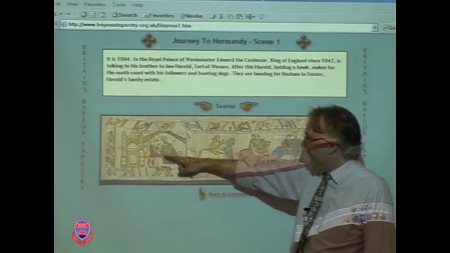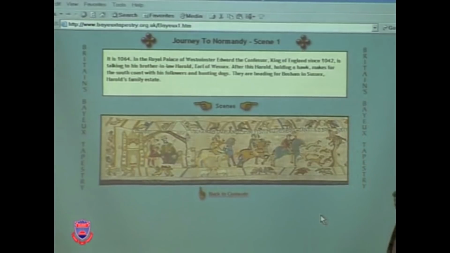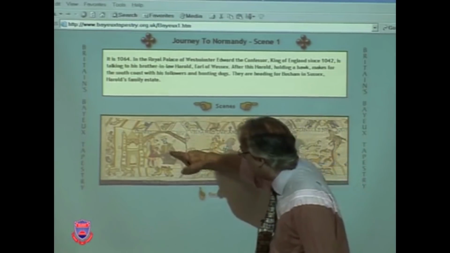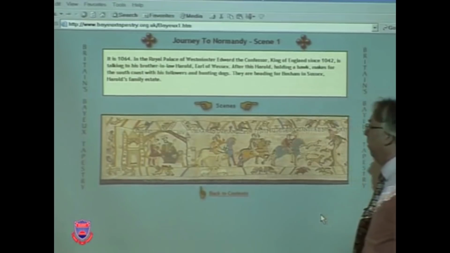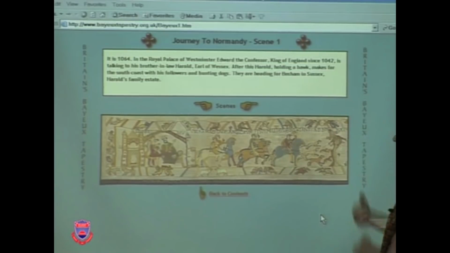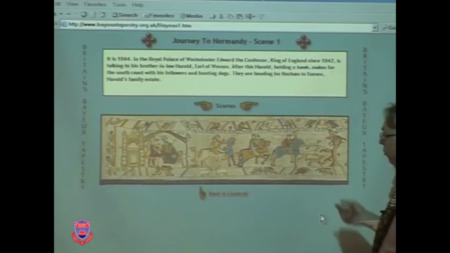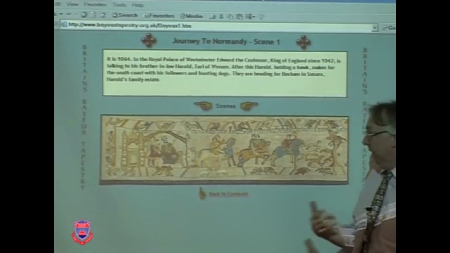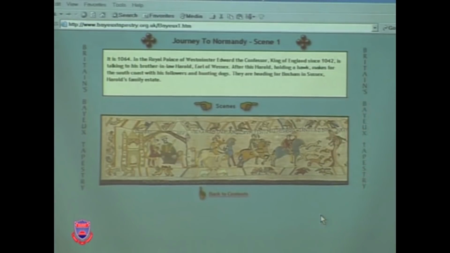Okay. Let's begin our story in London, Westminster in London. Here is Edward the Confessor, and he's talking to which of these guys? I think this one at the front must be Harold. Then Harold sets off with his knights to Bosham, his family estate, and then he's going to go on a journey. He's being told to go somewhere by Edward, but it doesn't say what the nature of the expedition is. It doesn't say he's been sent to promise the throne to William or something like that. It just says that they meet and then he sets off on this journey.